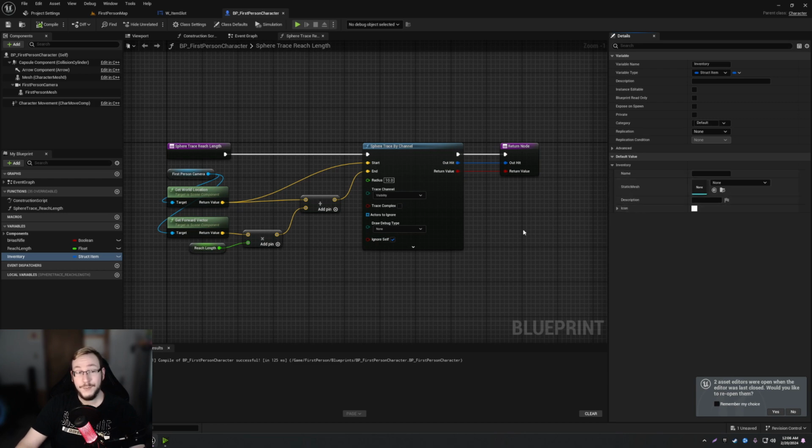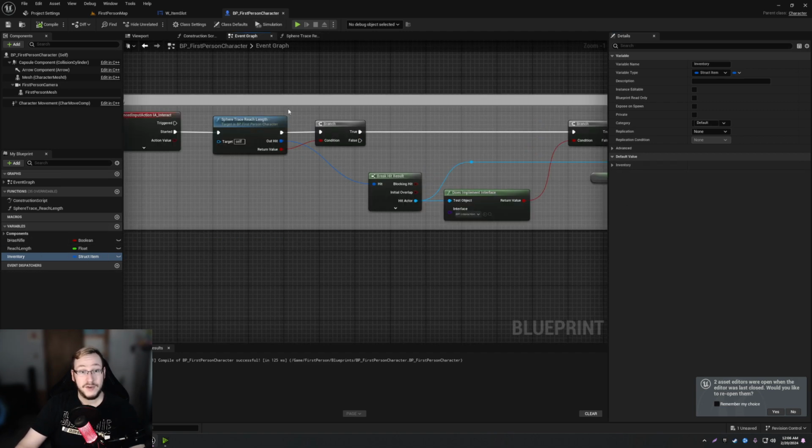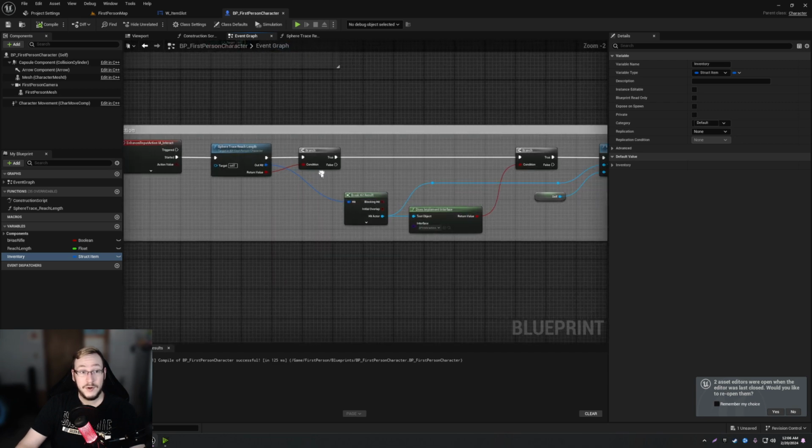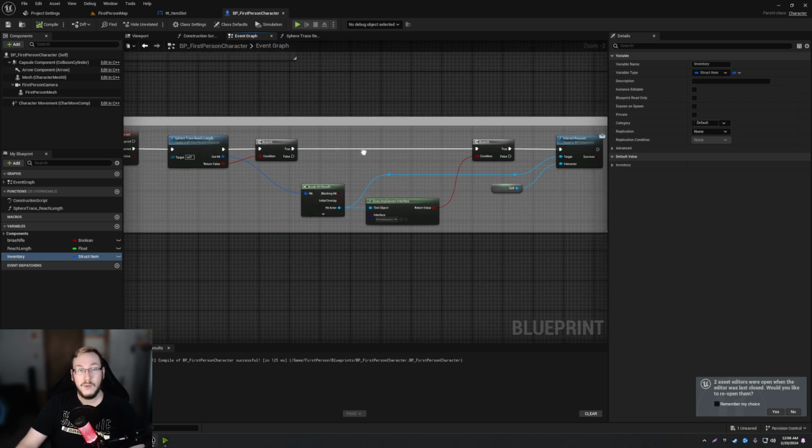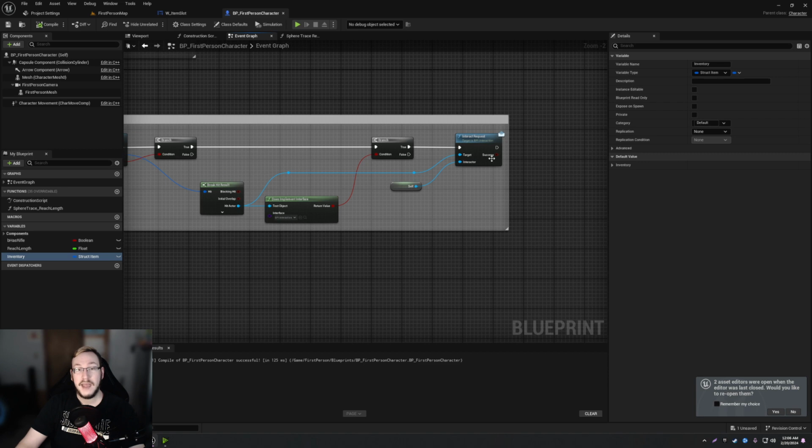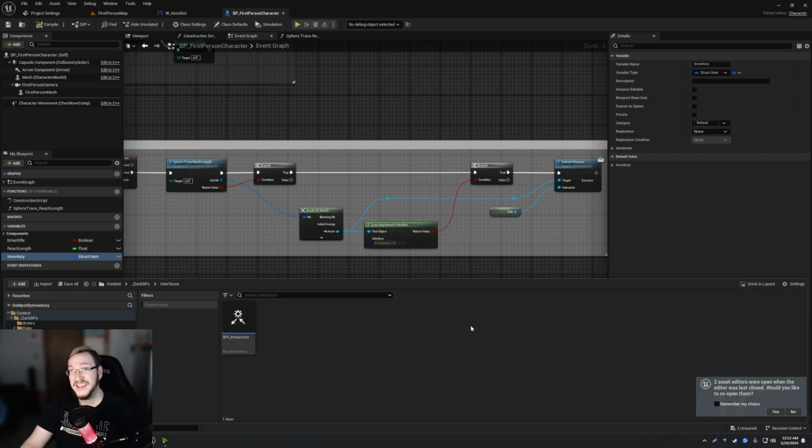Some of you that are a little bit more quick or ahead of me may know that eventually this will be an array, but for the sake of our fake inventory right now, I'm not going to worry about anything. All I'm going to do is in the event graph, as you remember, we already have a way to interact with items, and we're getting that interact request. I made an error. Sorry if this is a bit jarring in the editing.